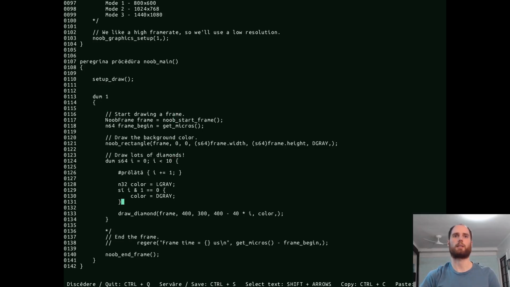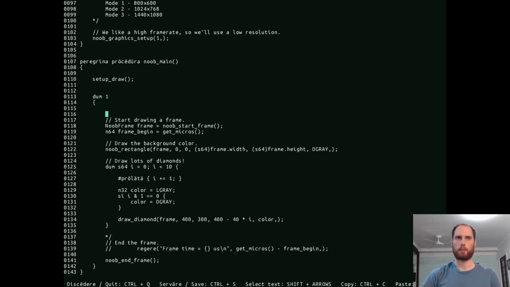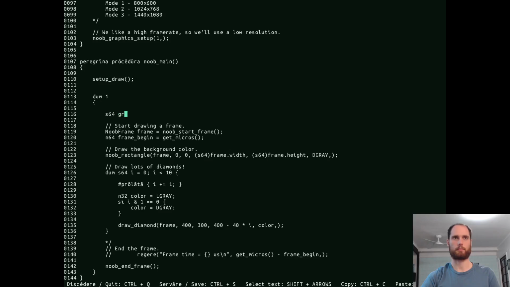So the 400 here is the 400 minus this thing here. We need to have this on the loop. We'll call this frame counter, and let's see.